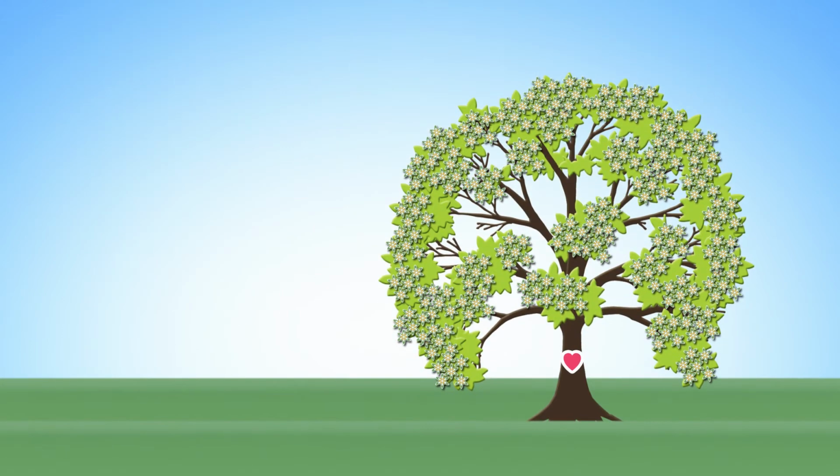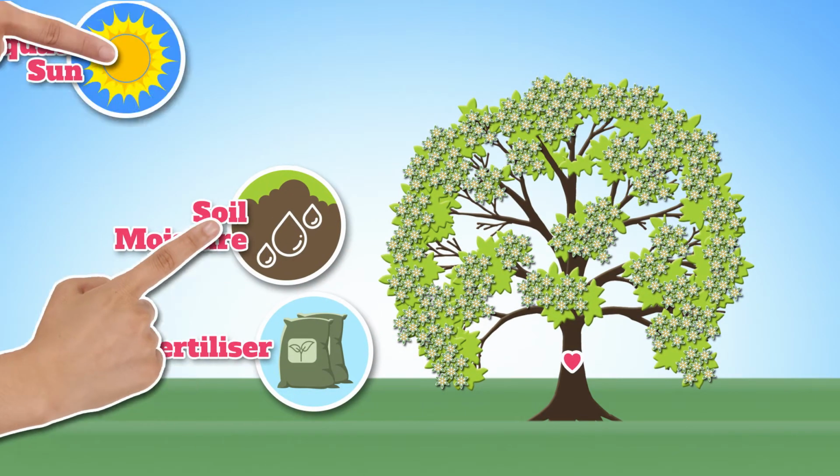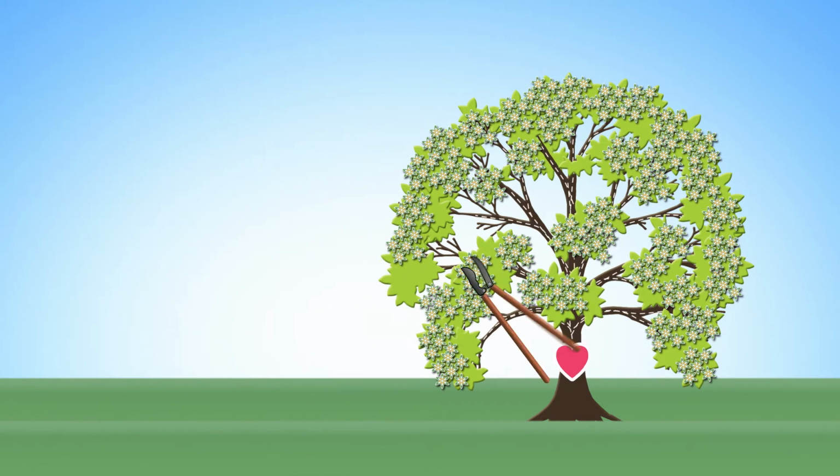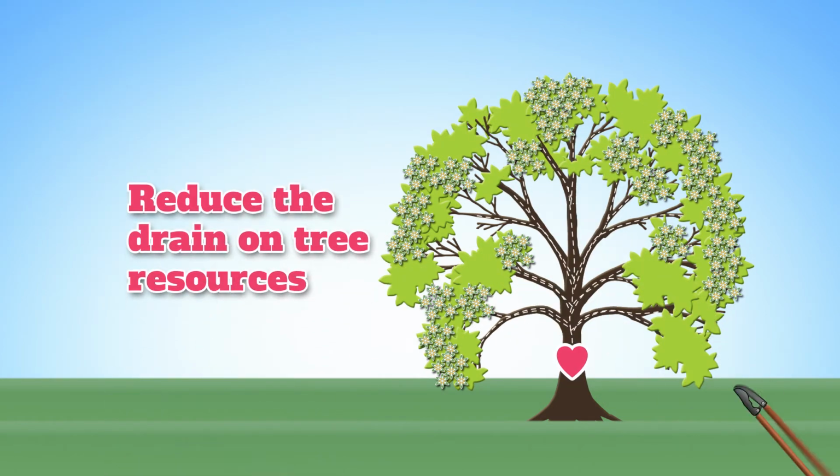Ongoing good orchard management in terms of fertilizer, soil moisture and adequate light will support a tree to accumulate the resources needed to flower well and set fruit more consistently. Flower pruning or fruitlet removal in a heavy cropping year reduces the drain on tree resources, improving the consistency of production.